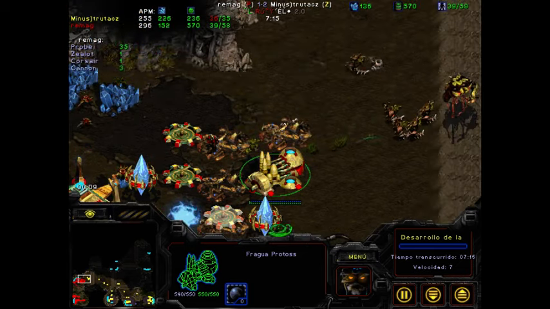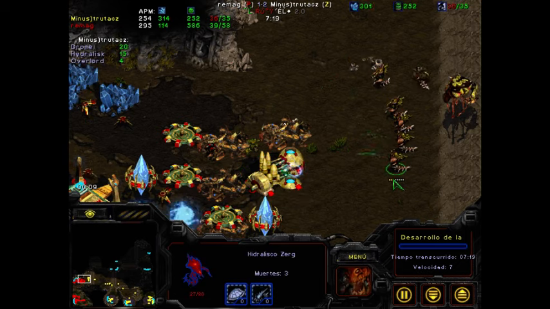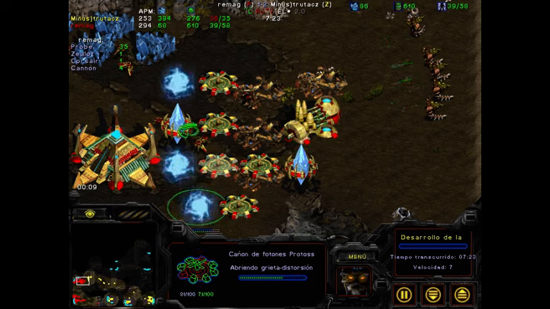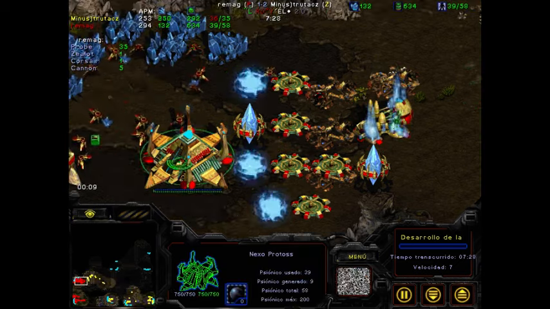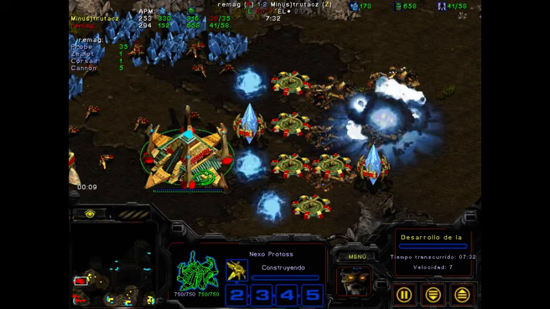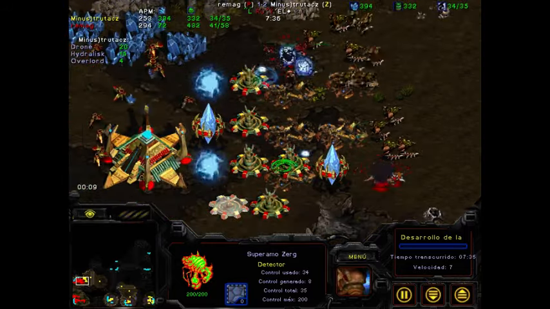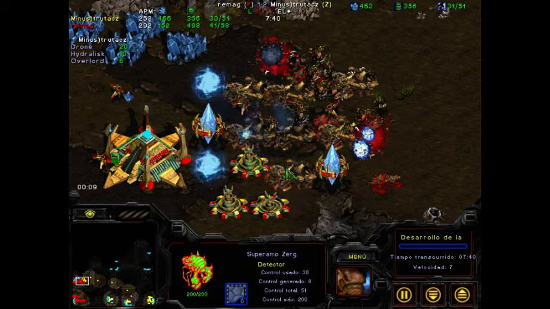Although the forge has to be sniped right away. Oh, that's too close. Okay, there. You really want to kill this ASAP so that no more cannons can be spawned, and then you can actually start dancing around this and killing it. Usually at this point, as Remag, the only way to defend this is with robotics. Even DTs are not going to cut it, since, as you can see, there's already an overlord there. Oh, that's not good. Yeah, that's going to be it.